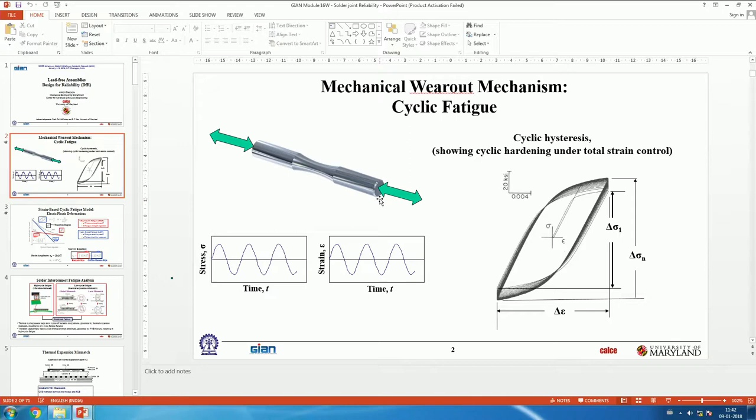So now we need a very simple designer's model. So what's really going on? What causes fatigue failure? If I cycle this enough number of times, what do you think is going to happen? Think of a paper clip. If I stress it enough number of times, eventually it fractures, right? You start to grow some crack and then it eventually grows and it fractures. So that's a cyclic fatigue crack.